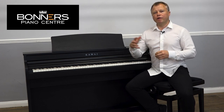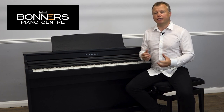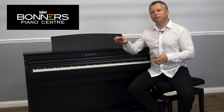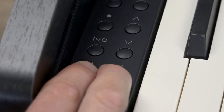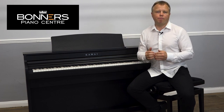So we've already heard the piano sound and you've also heard an example of one of the orchestral string sounds. So what I'm going to do in this next example is play the introduction to a famous Elton John song, and then I'm going to layer two voices together just by pressing the two lower buttons on the control panel there, and it layers the orchestral strings with the piano sound.